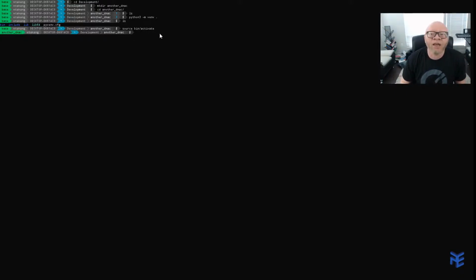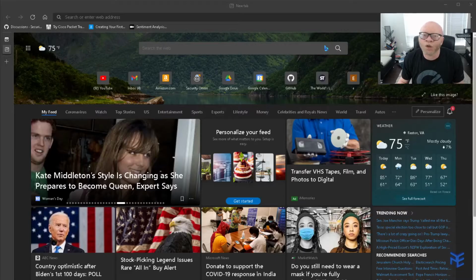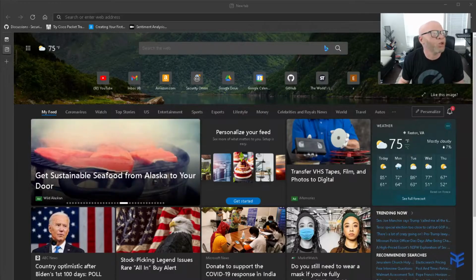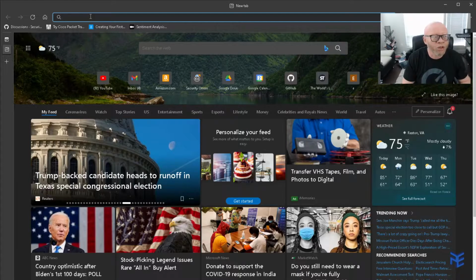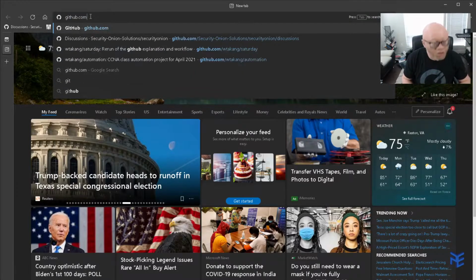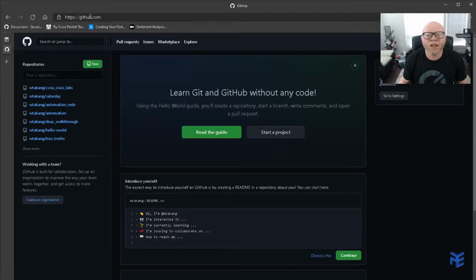Now, at this point, the next thing we want to do is to go to GitHub and create our repository. So we are going to go to github.com, and on GitHub, we want to create a new repository.